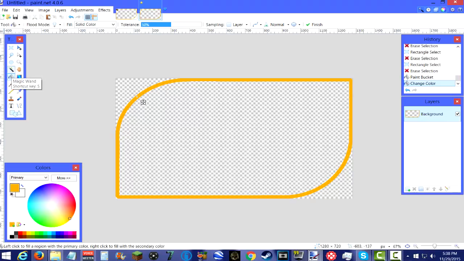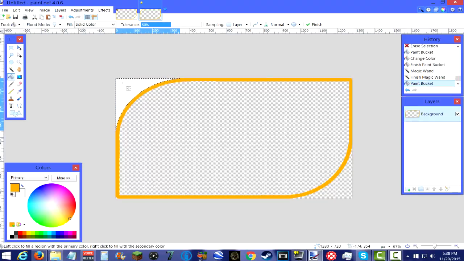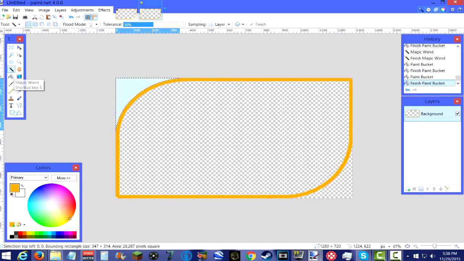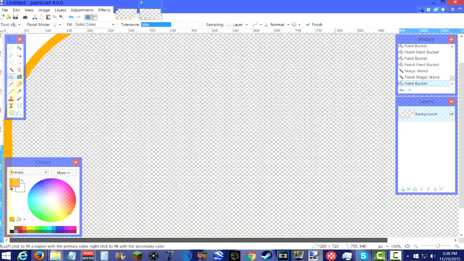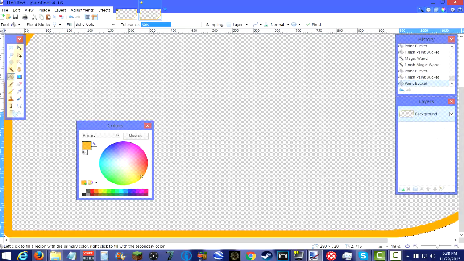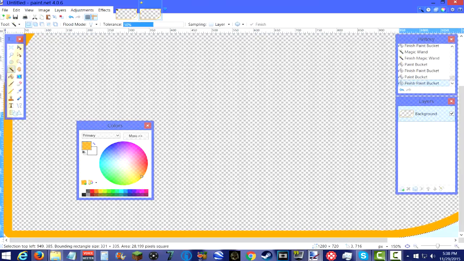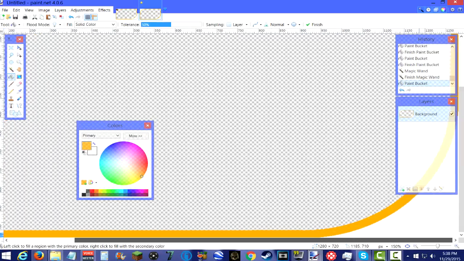Now let's go to our magic wand. And we're going to change this section right here and make it white. And now we're going to choose this section down here, and we're going to make it white. And we're going to go right here, and this might be a good spot to zoom in. And we're going to go to the bottom left corner, move this out of the way, and let's just select it with the magic wand. Go here. And now that's white. Now we go to the top right corner and do the same.